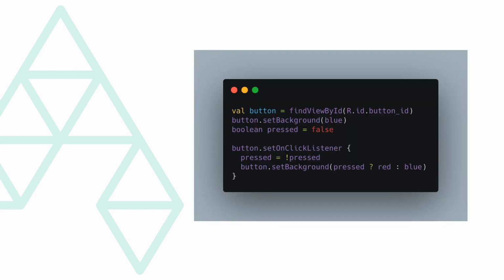And so here's a quick example of an Android activity, and this is an imperative approach. So you're controlling a button, right? You find the button, and then you assign the instance to the button, and then you set the color, and then you assign a listener, and then you change the color. So you just control it directly, whatever you want to do.